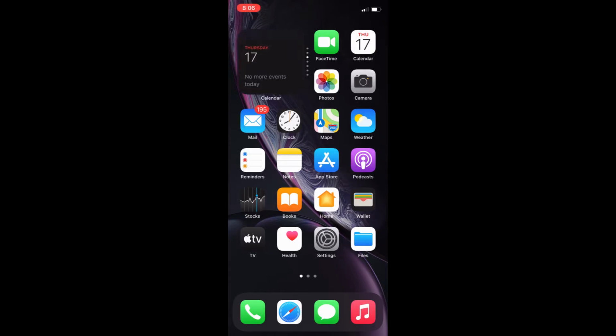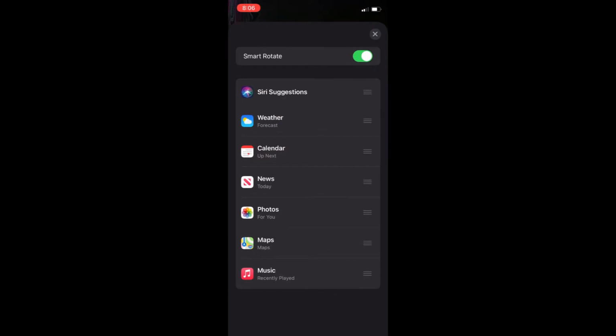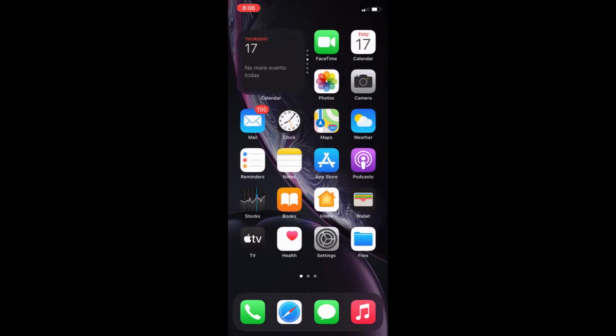For example, you've got the weather at the top, swipe down and you get the calendar, then Apple News, photos, maps, music. These are recommendations or suggestions of the widgets which Apple thinks you must use. You can remove this or even edit it. If you edit this stack, let's say you do not want the music widget, you can delete it and now it won't appear.